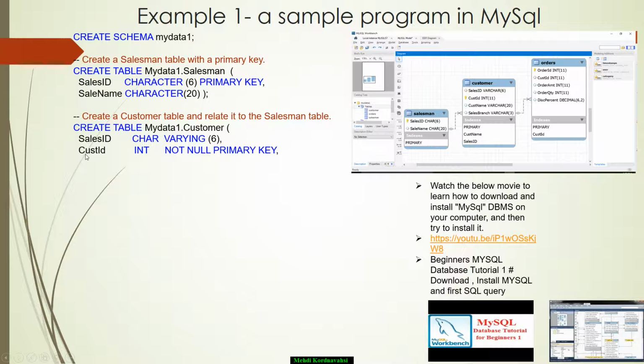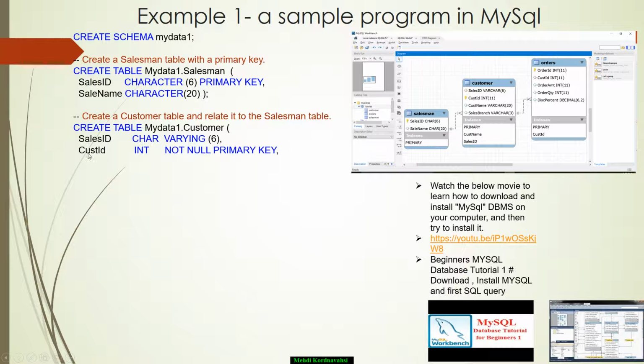The next command is cost ID int, or integer, which is the same. It means the value is an integer number, and there is no need to assign a length for the integer types. And NOT NULL is another keyword.